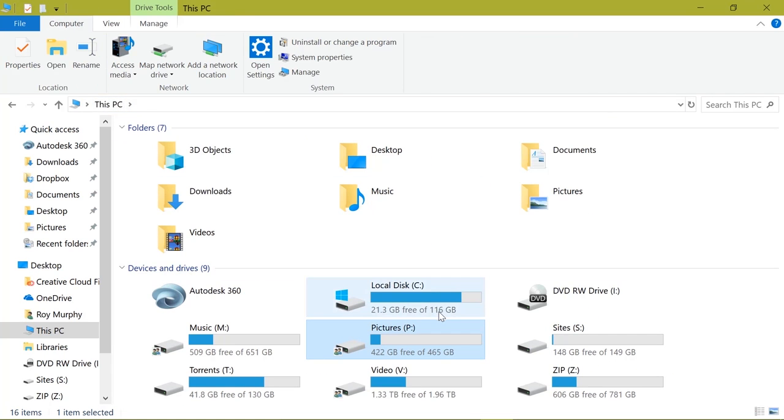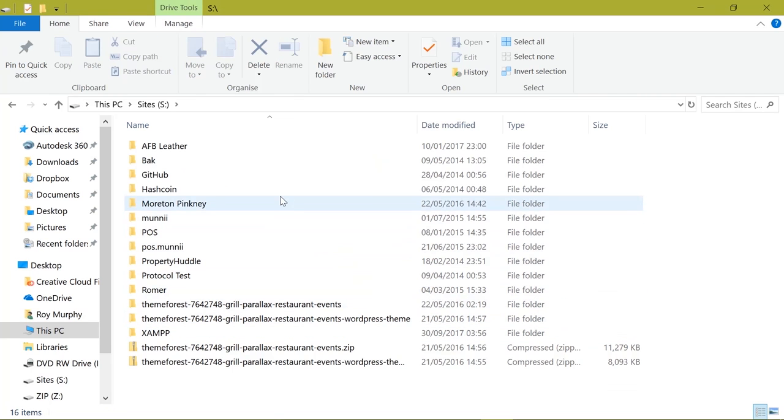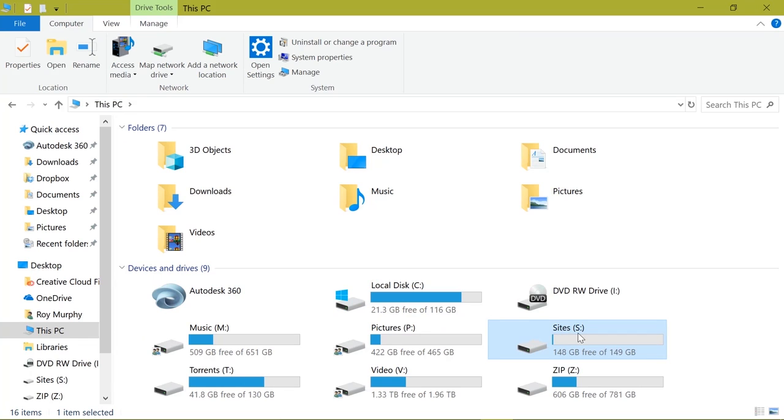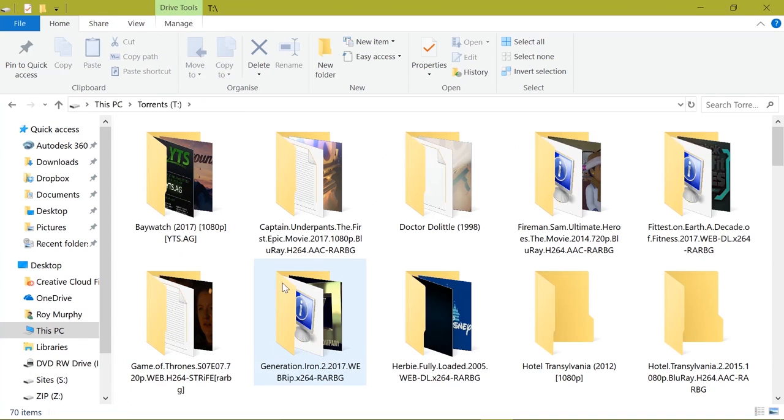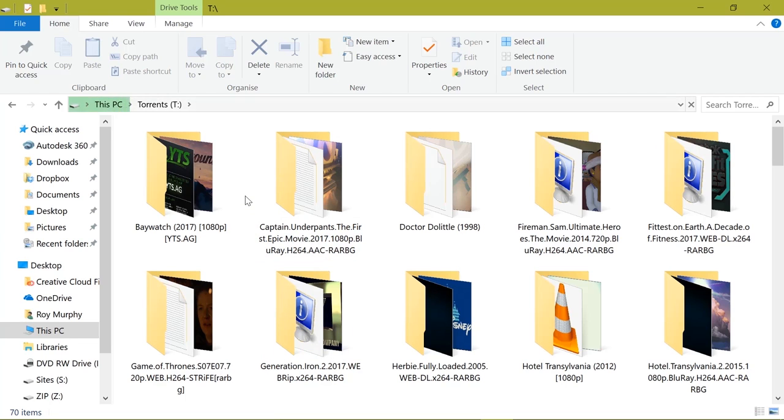Well, there is a very valid reason. Other hard drives which are exogenous to the main operating system are sites, these are websites that I've been working on, or backups of programs that I'm writing. That will run as an application from a PC because it also acts as a server. Torrents is another virtual hard drive where anything I've been downloading that's ready for review, and needs coding and breaking down and moving into the right sections, means you can tell I have kids, can't you?